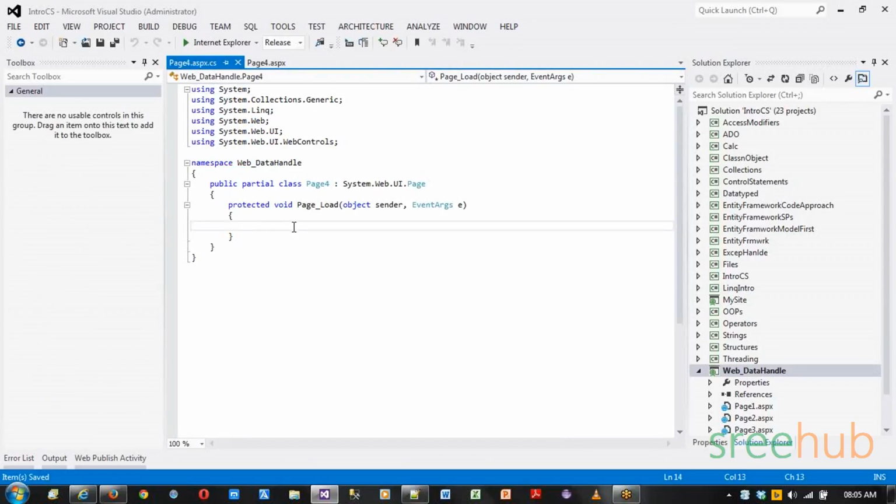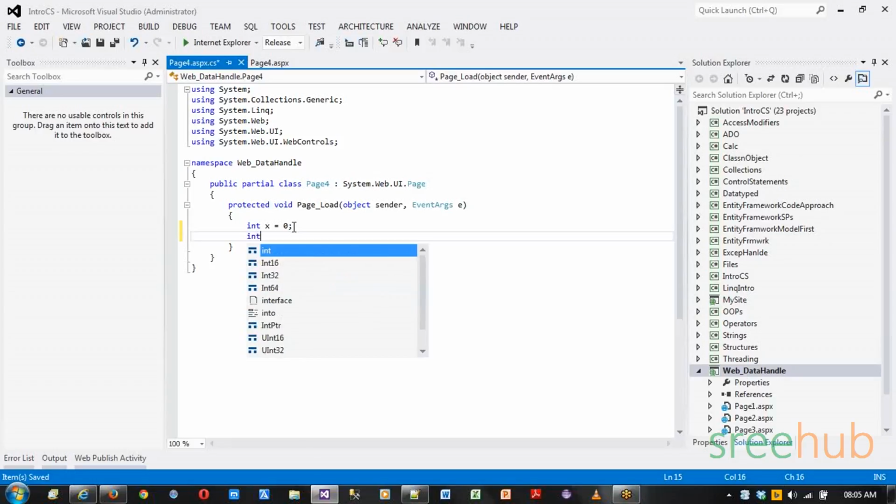And here, I'll first take int x is equal to 0 and int y is equal to some 25. I'm just making sure that we are actually trying to handle this. First, let's say I'm writing a simple code. Now let's run this and see how it works.